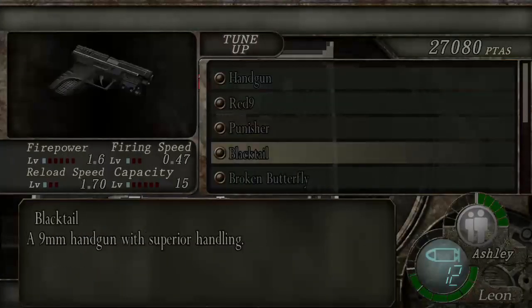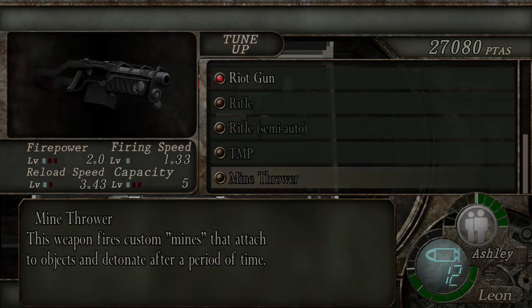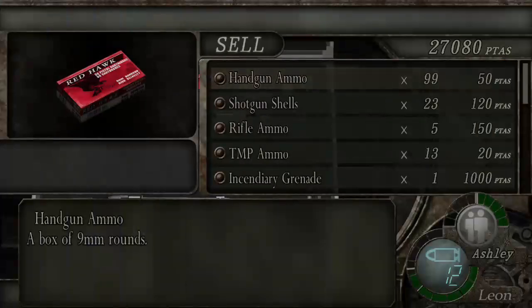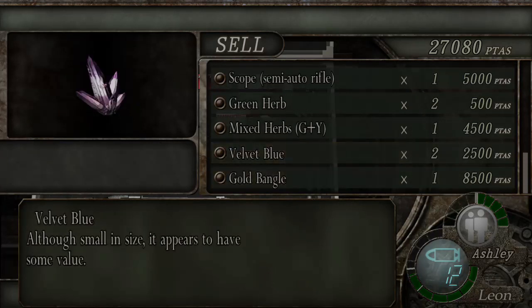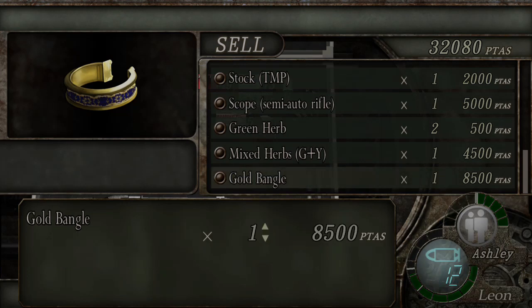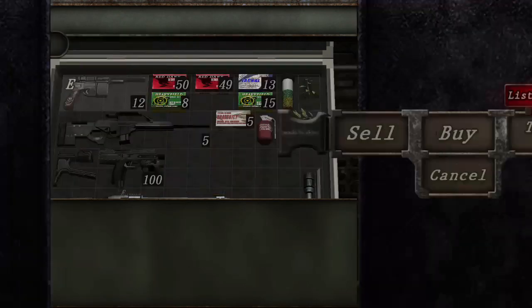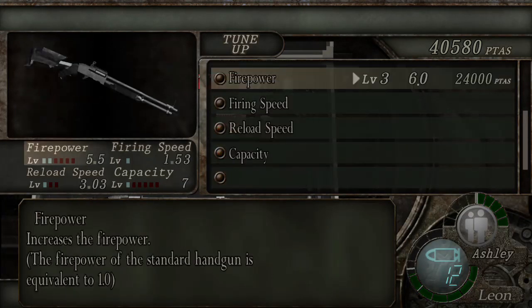What are you buying? Okay, so you got more upgrades for the shotgun. Okay. What are you selling? Let's see. What can I sell? Is that all? Thank you. What are you buying?